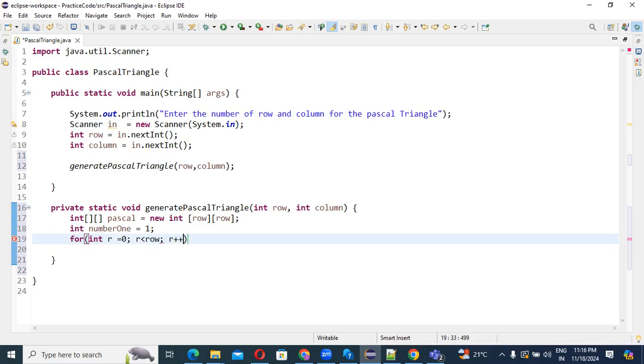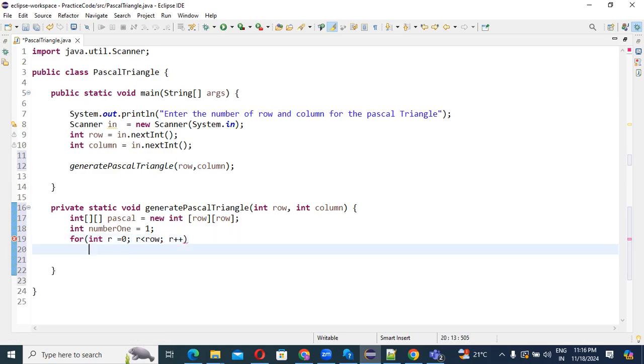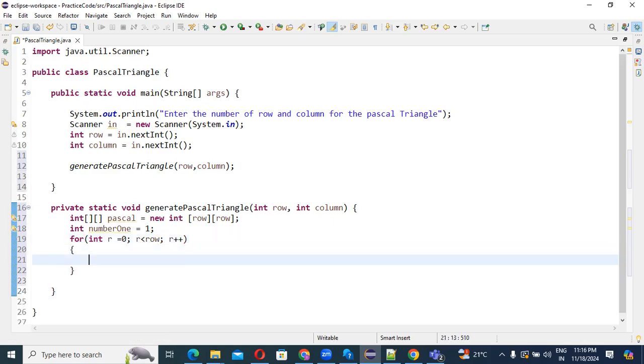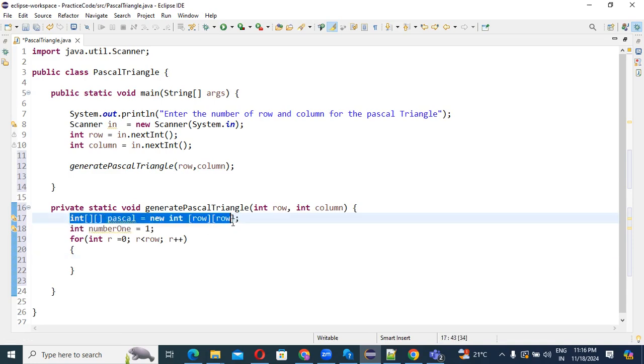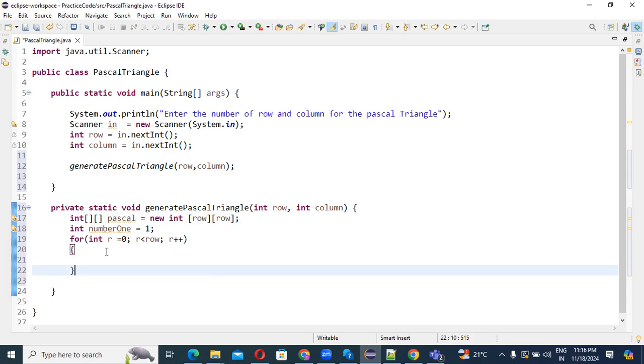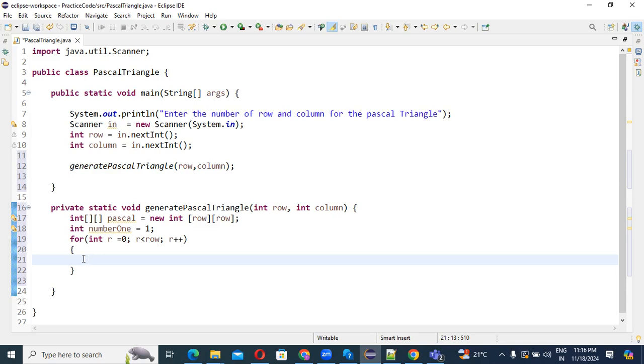This thing you know very well. Then inside this for loop, we take the Pascal array we created, int array of Pascal, at line number 7.